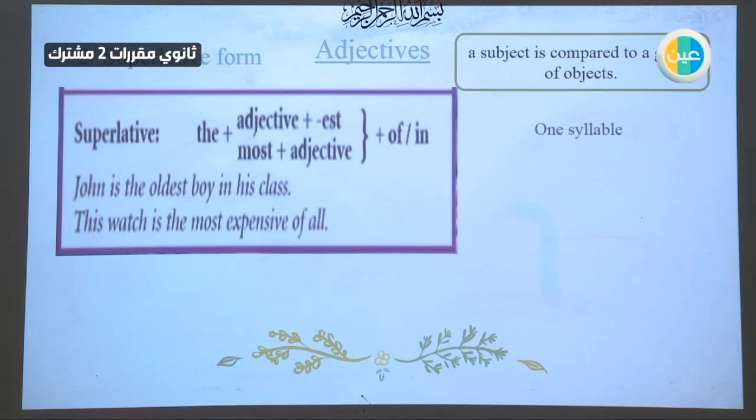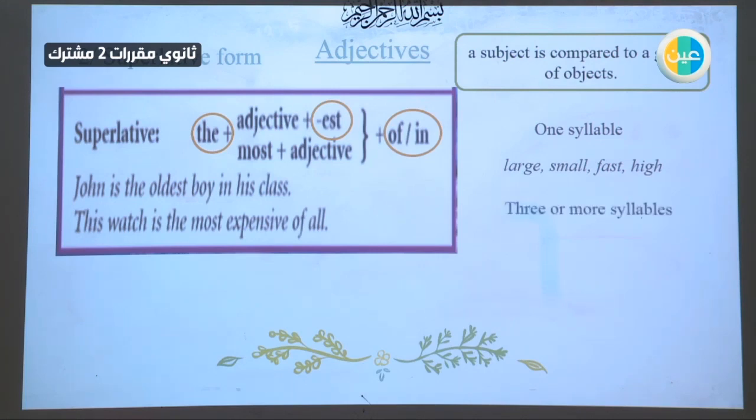If it's one syllable, as we said, large, small, fast, and high, and you have one house which you want to show is the one that has the highest level, for example, you add the before the adjective, and then you add est at the end as a suffix, okay? And because it's a superlative, you're going to tell me that that house surpassed all the houses you have, so you're going to use of or in the town, for example, or in town, and so on. For example, here you have the example, John is the oldest boy in his school. So in all his school, he's the oldest boy.